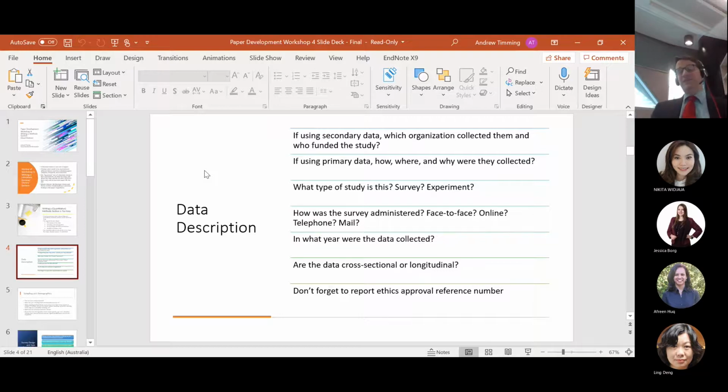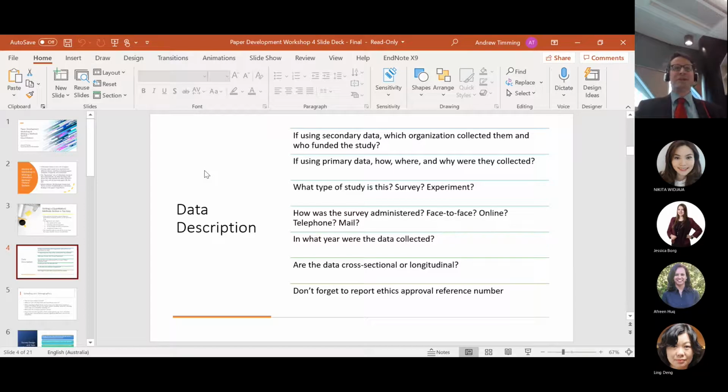How, in the event of a survey, how was that survey administered? Right? You would need to describe whether your data were collected face to face, whether you had an individual going out face to face and collecting information and maybe reading the questionnaire off and circling the responses on behalf of the respondent. Was it done online? Was it done via telephone? Was it done via post, via the mail? This method of administration is important information for the reader to know.